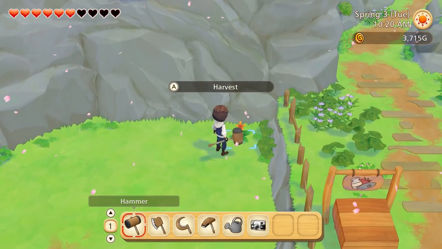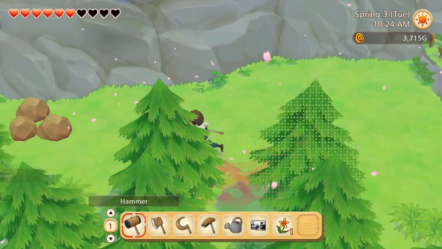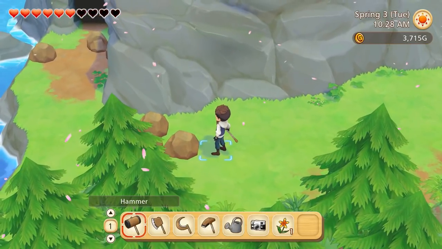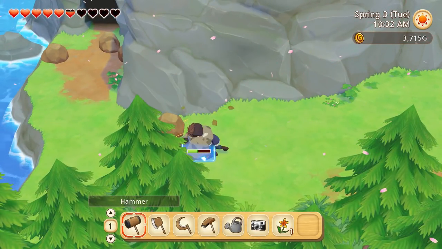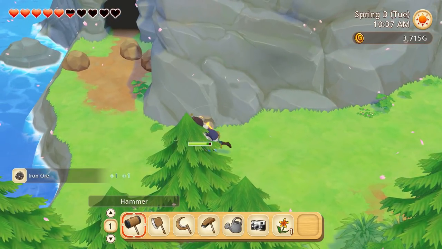What's this up here? We've got the moondrop flower. Nice. So what I want to do today as well, since we ended the last one so close to getting the coop rebuilt, is use materials. We just needed a little bit more stone, I believe. So we can do that right now.